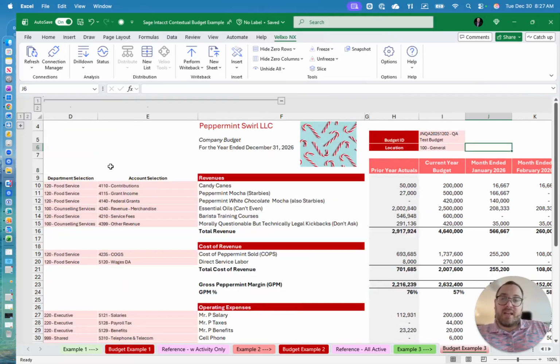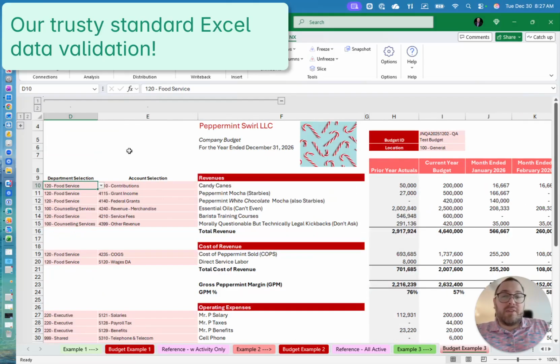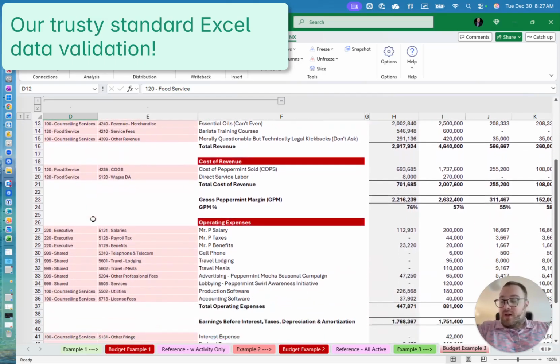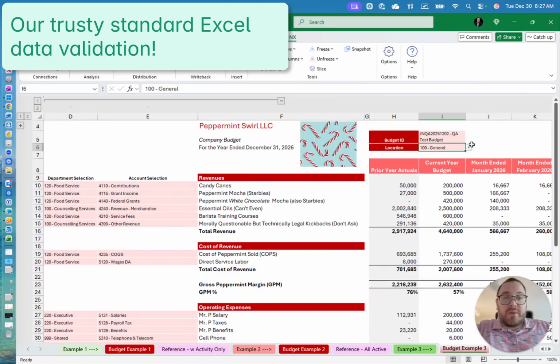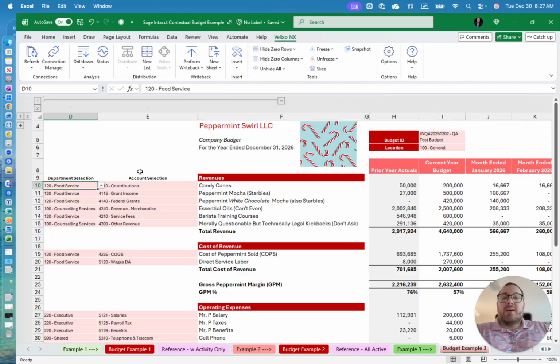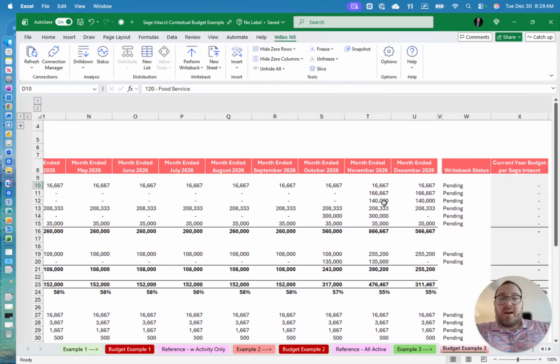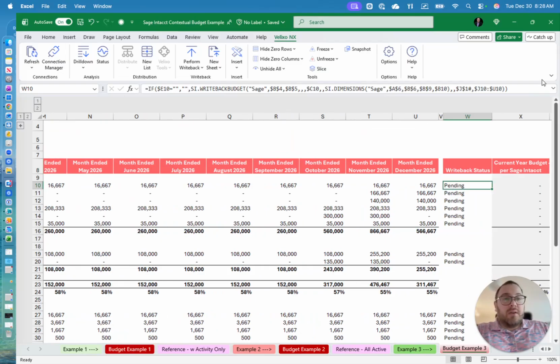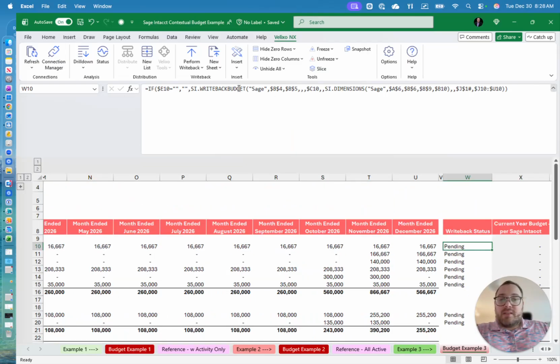Meanwhile, in my columns that I have off to the side, I have line level selections. So maybe my department may vary based on the line, but my location is always going to be here, location 100. And that's very easy to do. As you can see, I just put my validation drop down in different places. And then the way that I reference it in Excel functions is what's really going to bring this power to life. So as we use our SI write back function, our SI write back budget allows us to reference.